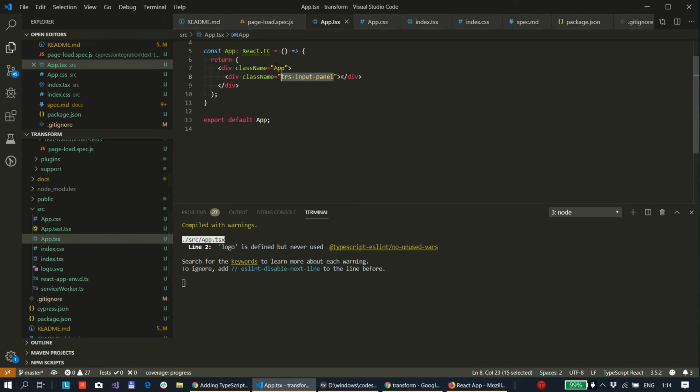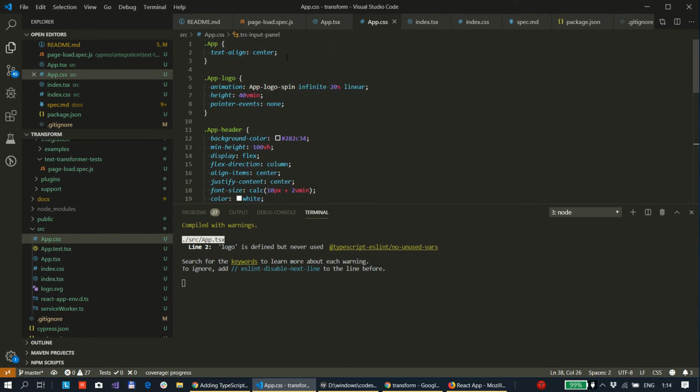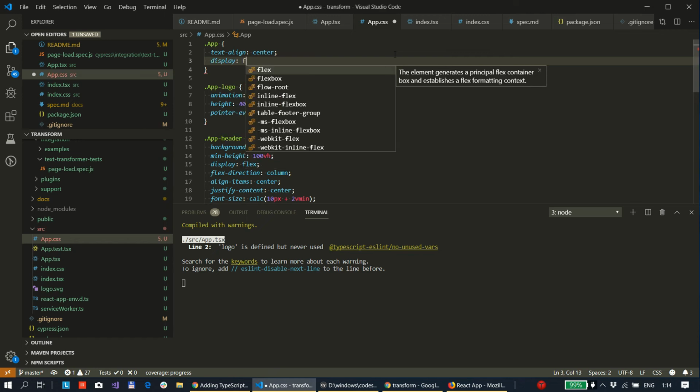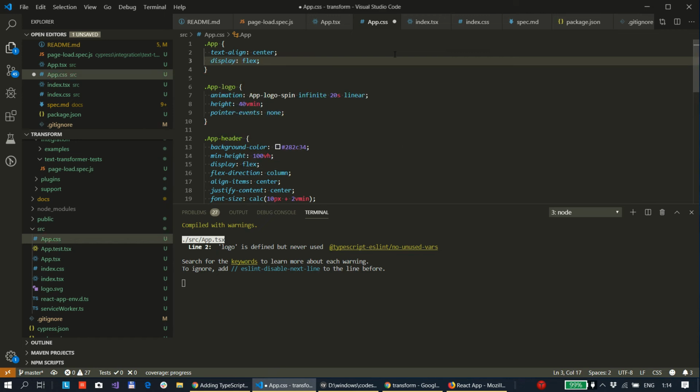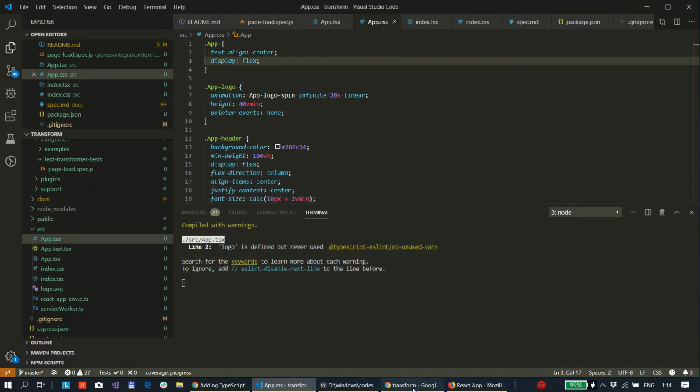Yeah, obviously you will want it at least centered. So how do we center this? One way would be to use display flex. This should probably work.